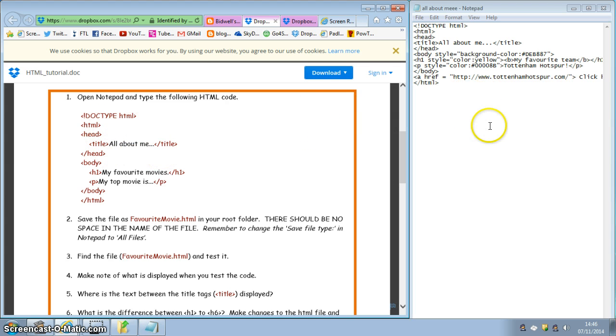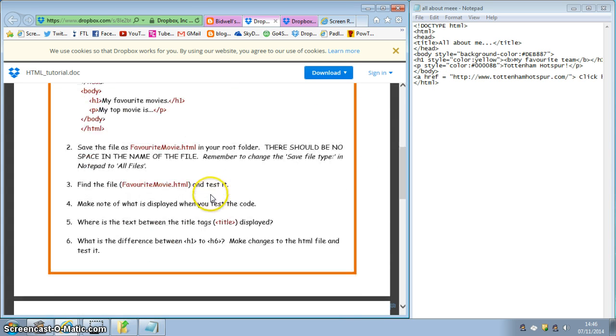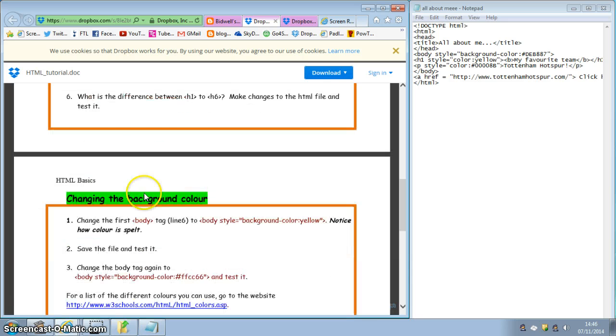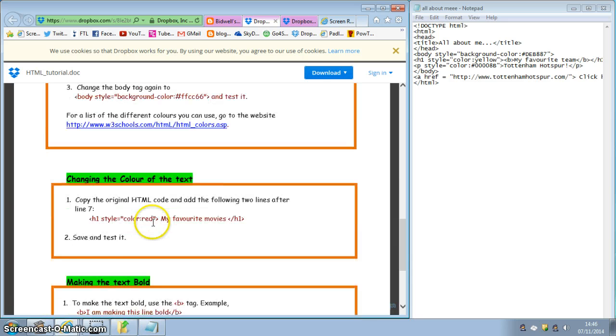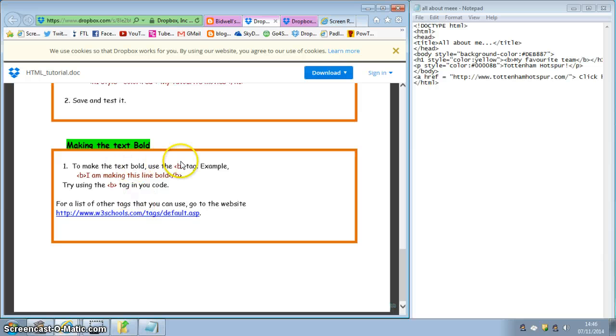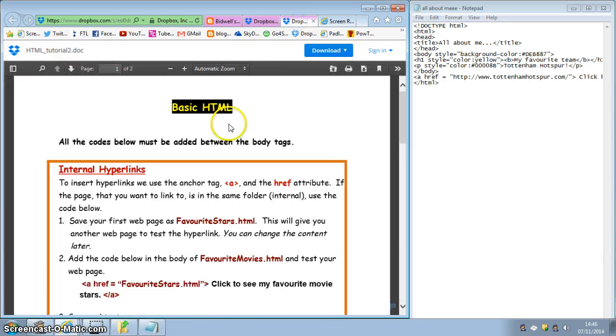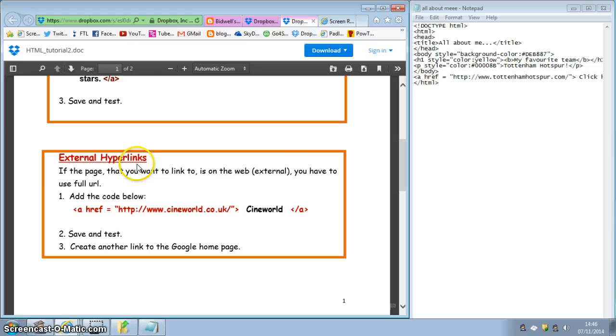Okay, and I've done this, and I've added a few extra things as well. You'll see a little gap here. Don't worry about that gap. I've got no gaps on mine, but the words and the text otherwise is exactly the same, and then it will work. Now here, I've worked all the way through this first section, the background colour, the colour of the text, and making the text bold. I've also gone on to this section here and inserted a hyperlink, and all of that is in this code here.